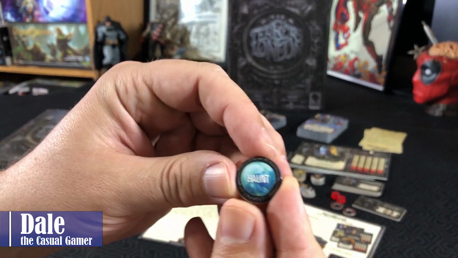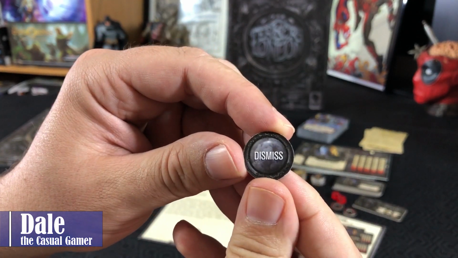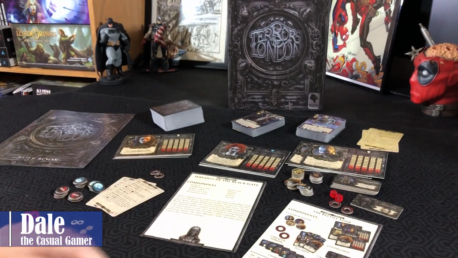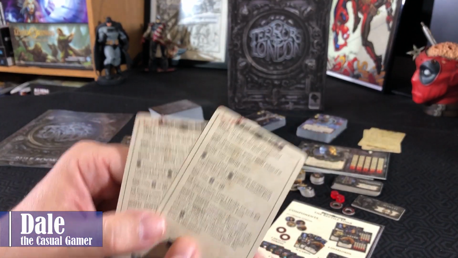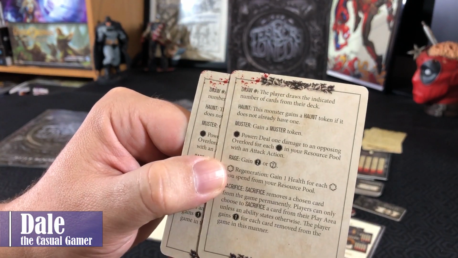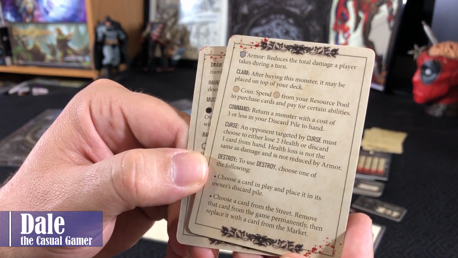Got a bunch of haunt cards that help keep your minions in play. And of course, this will turn over to the dismiss side so that they don't stay in play too many turns. And then muster tokens. And there are player reference cards. So in the other expansion, it takes you up to 4 players. So you get 2 more. It doesn't go over turn order, but it just goes over the keywords and how different items will work.